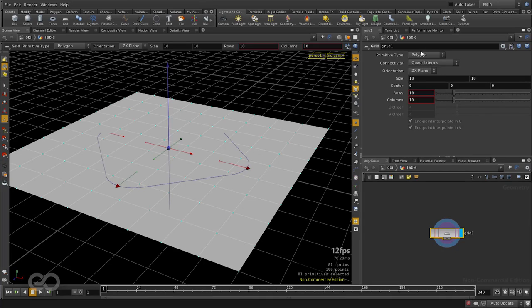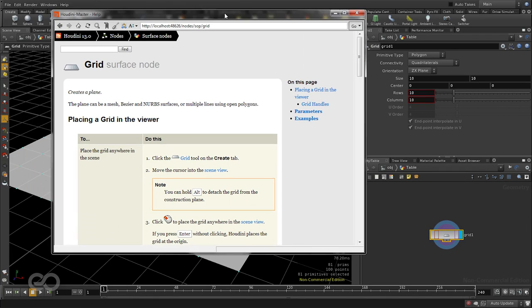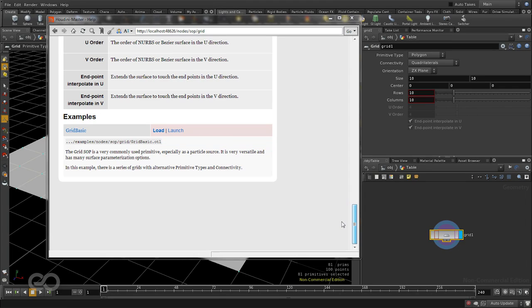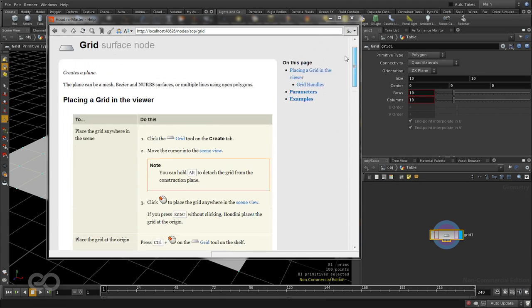And here, I have several options on the grid node which tell me exactly how I want to create this grid. If you ever want to understand all of the different options available on any of the nodes I'm creating, because I don't really want to go into each and every single node's details, you can click on the help icon on any one of the nodes, and this opens up the help documentation which tells you all of the different options available in that particular node and exactly what they're used for.